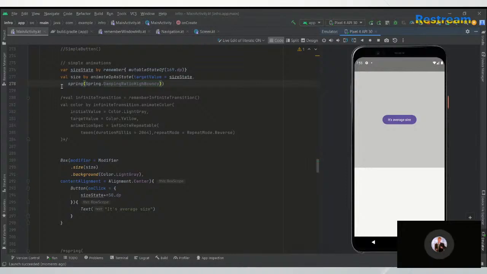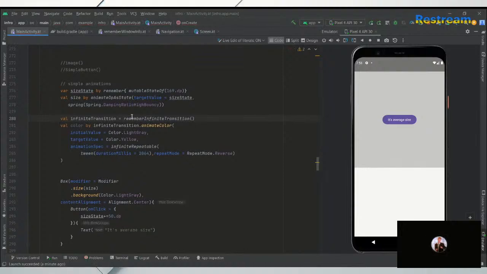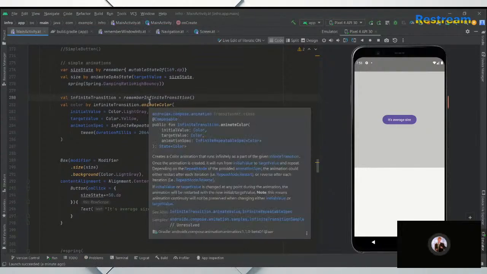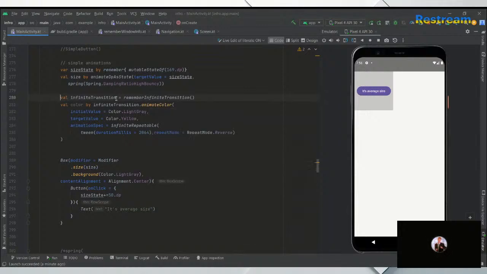What if we want to have an animation throughout our run? So what we can do is create an infinite, basically, it's going to repeat till infinity. And what we're going to use is create an infinite transition state variable.